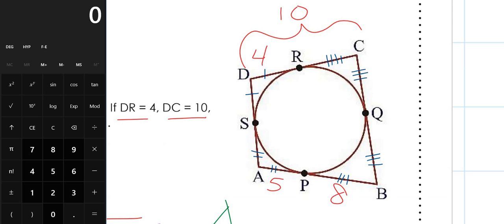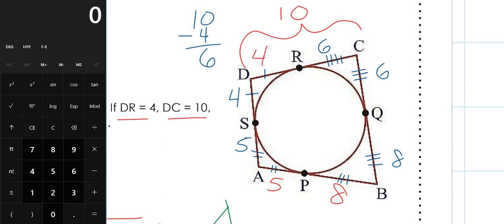So let's start to figure some pieces out here. Let's start all the way at the top. If we have a length of 4 for DR, that means for RC, we're going to figure out that length by doing 10 minus 4, which leaves us with 6 for RC. So if RC is 6, CQ is 6. Next, QB. It's going to be congruent to PB, which is 8. And lastly, AS is 5 on the left. Oh, and we have one more. DS. It's going to be 4. So using that hat rule for all the different sides of this quadrilateral, you figured out their measurements.